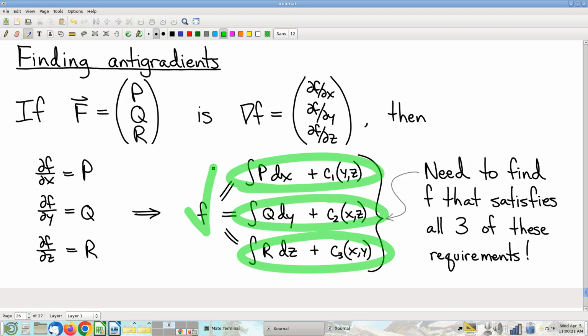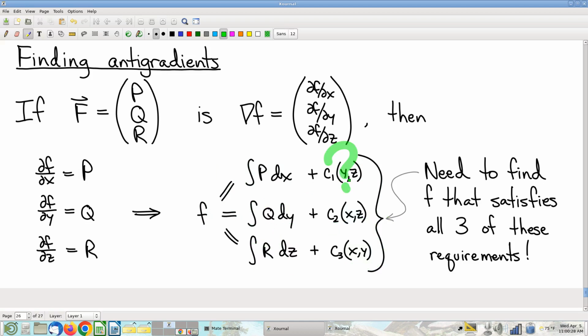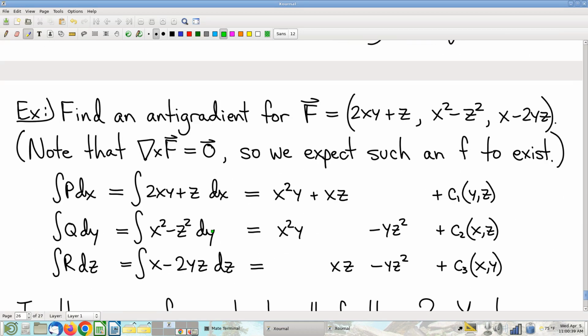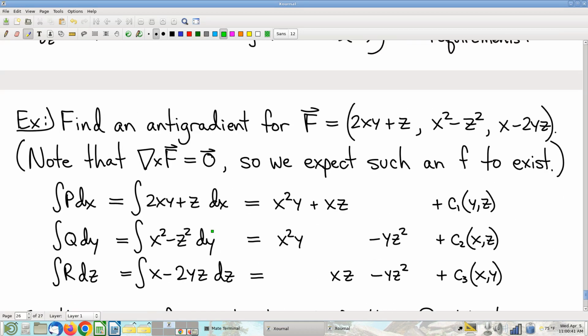And this is the tricky part, but this is where the game begins. You have to write it down and play the game, try to figure out what these functions might be that make these things all equal to each other. And it's just a matter of writing it down and playing the game. There's really not that much to the game. It's a pretty simple game to play. So again, let's go ahead and do it.